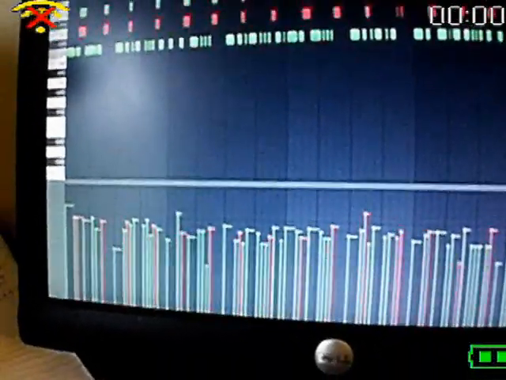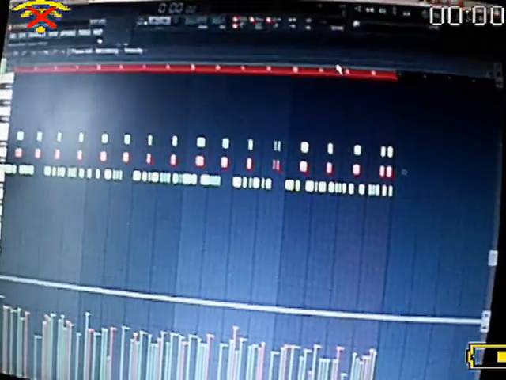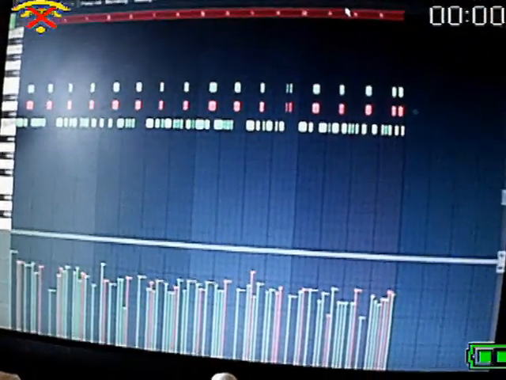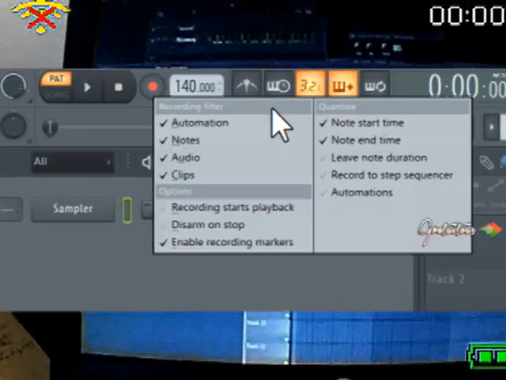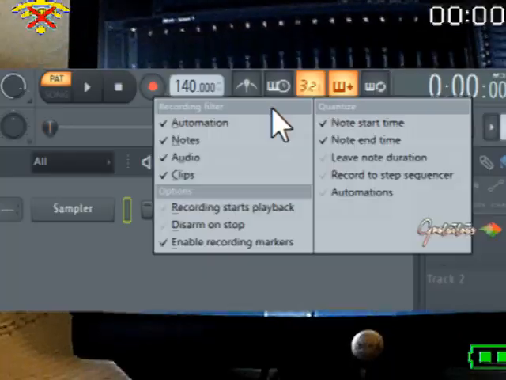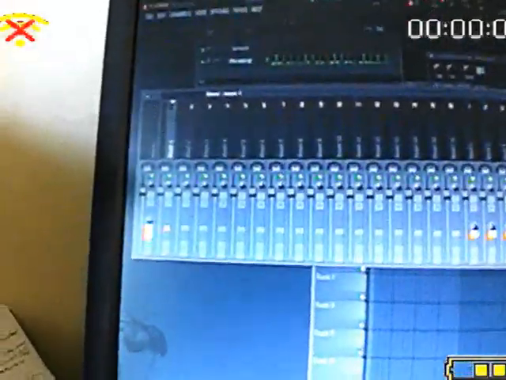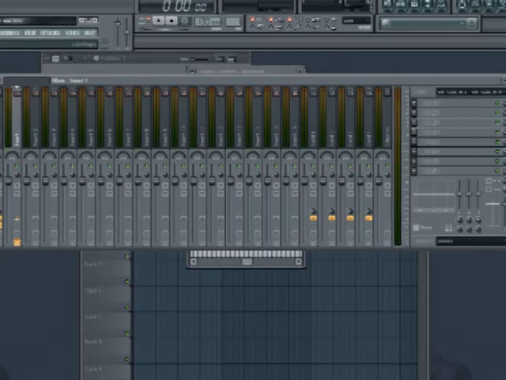I'm fine with that. So we're going to go back to that ASIO engine, and from the record area, we're going to switch that to, instead of automation and score, we want to uncheck those. We're going to do audio instead. FL will tell you if you don't have a way enabled to record audio. I have to make a record track, so that's where the audio is going to come in. I just use one. Your input, you set it to left and right, the stereo, whatever stereo input you're getting.